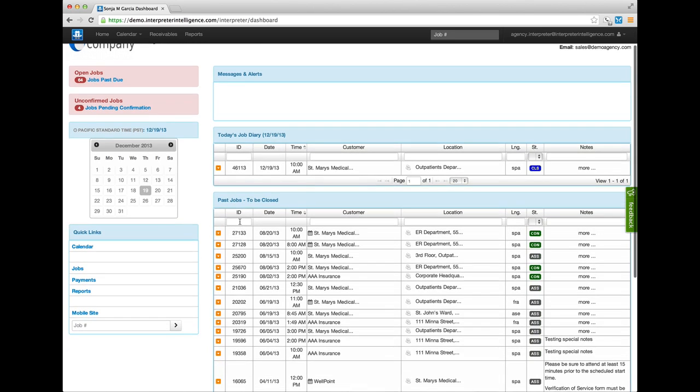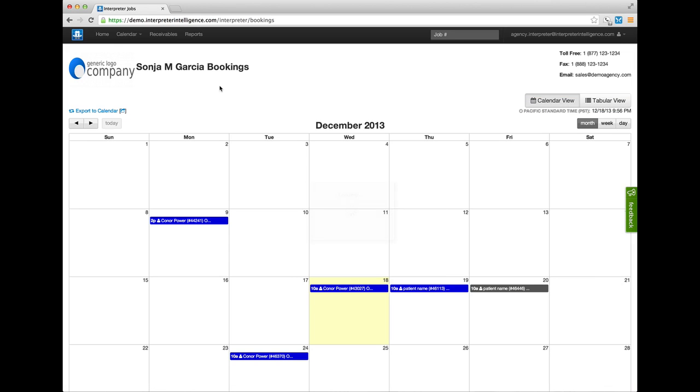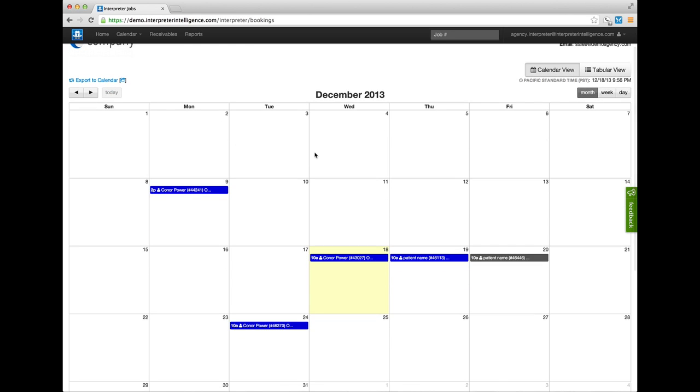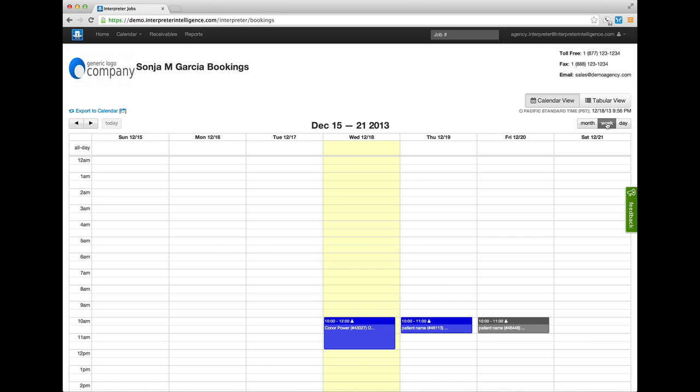You'll notice that on any of these tables you can actually search by customer, perhaps by location, by language, or perhaps by booking status. Okay, so a couple of other pages that form part of the interpreter portal. If I click on the calendar icon here, I can click on all jobs. This will then bring me to a calendar based view of your schedule. On the calendar based view you will see the jobs that you've been assigned for the current month. Now you can also zoom into a week based view or even a daily based view of the same information.